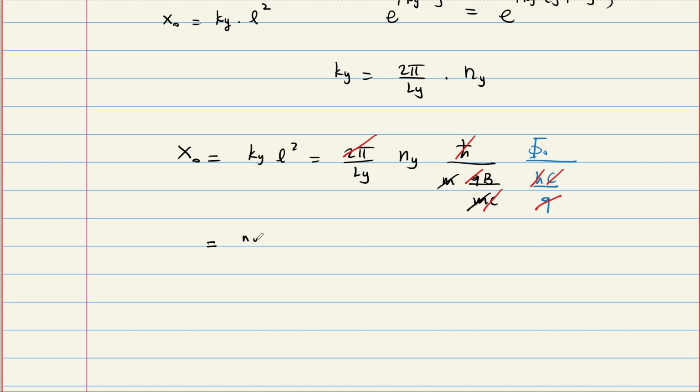n y. Let me just write n because it's already cluttered and we have lowest Landau level, there's no other n anyways, so this is n phi naught divided by B Ly. Good. So the center of each ky has a different center in the Gaussian. Okay, and since all of them are degenerate, right, they are all in the lowest Landau level, and any given order parameter should be a linear combination of all of these degenerate states.